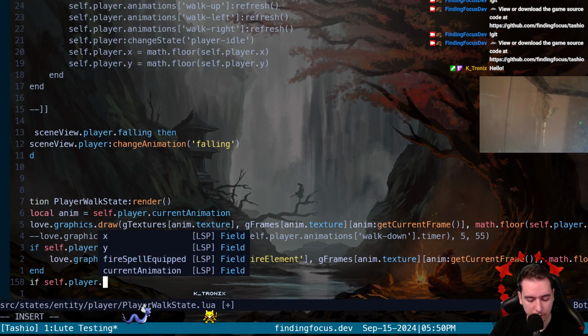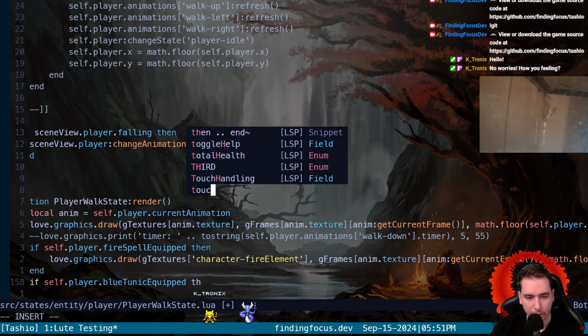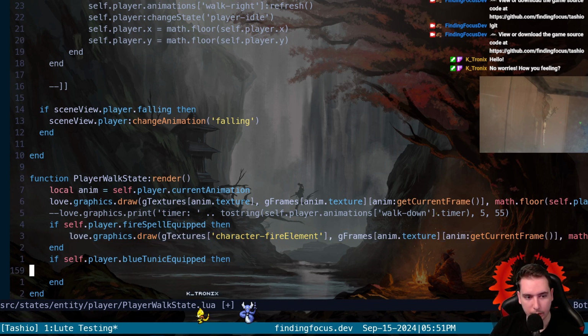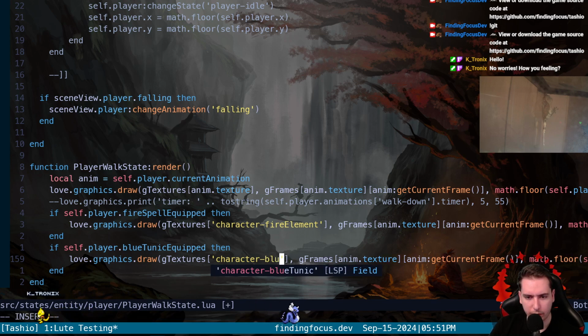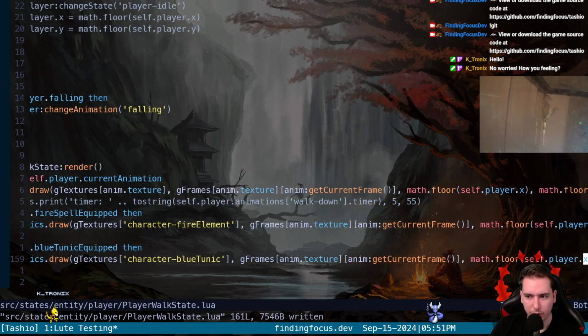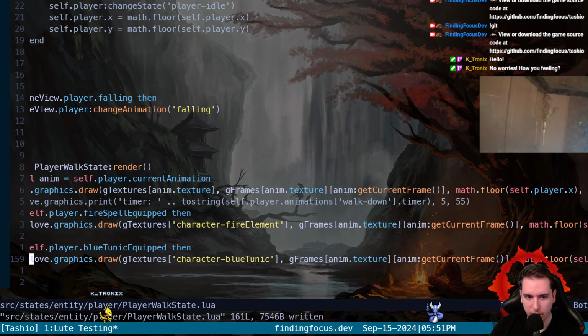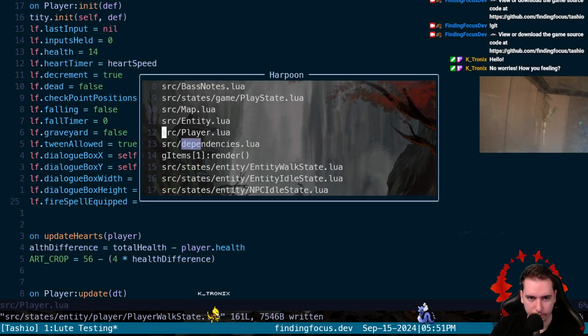So we'll say if blue tunic equipped, now this is in our walk state, so we want to say blue tunic, character blue tunic, and then at the quad of the same index of our anim texture, which is our current animation. I think this will work okay. So if we say blue tunic is equipped on our player, then we'll see if it's equipped in the walk state, and if it is, then we can do the idle.